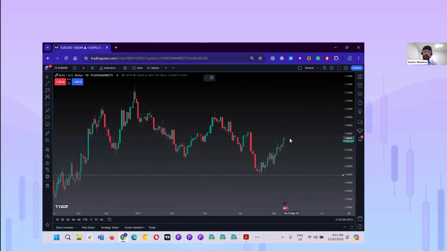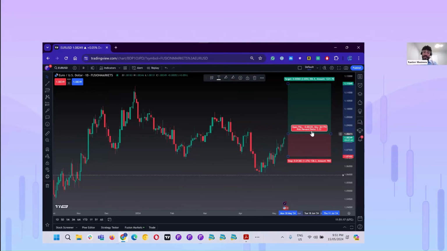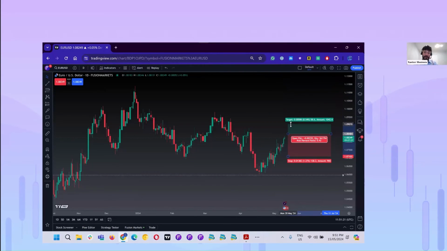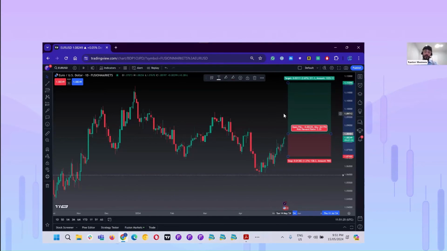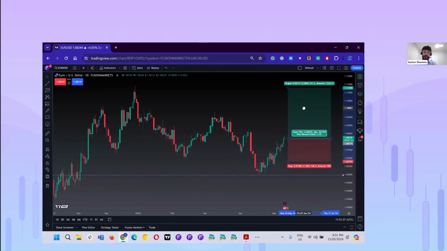You can also add in long positions. So let's just say, for example, I was going to take a long position here. You can see that I can add in my risk and reward. I can drag and drop these, and I can understand where my target levels are. So I can see here now I've got a risk and reward of 2.2, as opposed to coming back here, and now I've got essentially a negative risk and reward. So it just helps you to understand exactly where your levels are and where you're hoping to be. So a really great feature again.